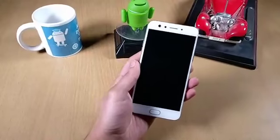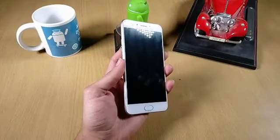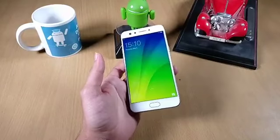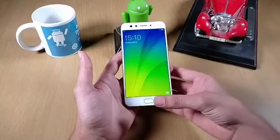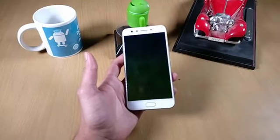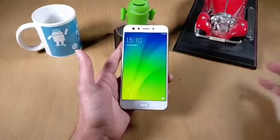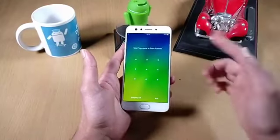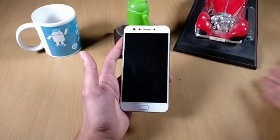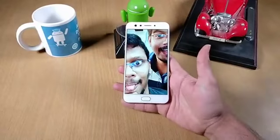Now, for those of you wondering what the specifications are, we're quickly going to run through them. This is of course the smaller sibling of the Oppo F3 Plus that we saw, and it has a fingerprint sensor that the company claims is really fast, 0.2 seconds fast, and we've registered a fingerprint to show it to you. So if the display is on, let's say, and it's the lock screen, which now you know we have to draw a pattern for, but even if the device is switched off and you want to unlock it and come to the home screen, all you have to do is touch it and there you go.